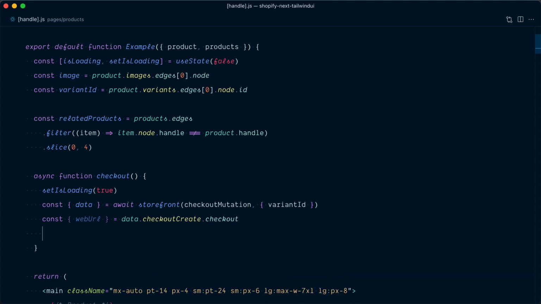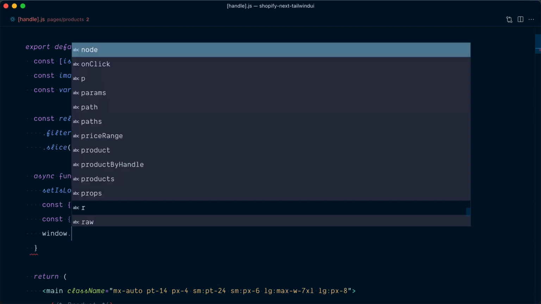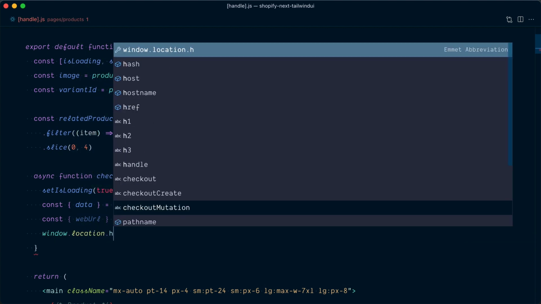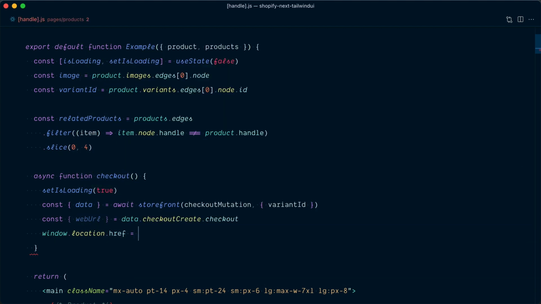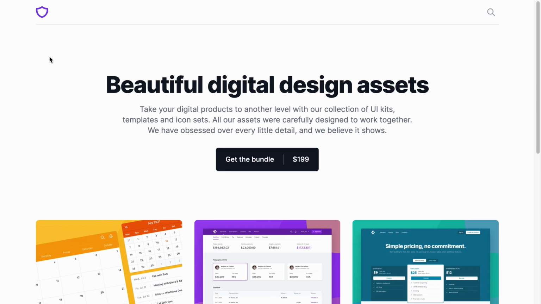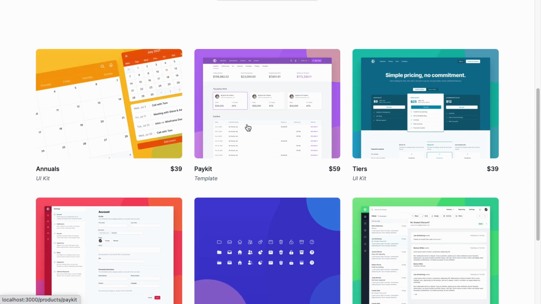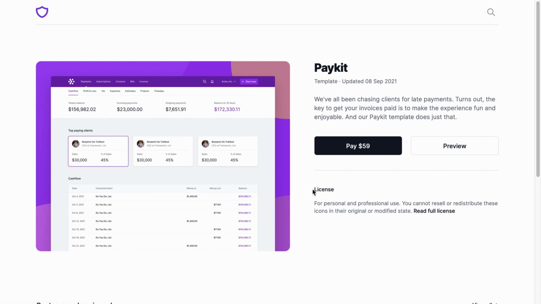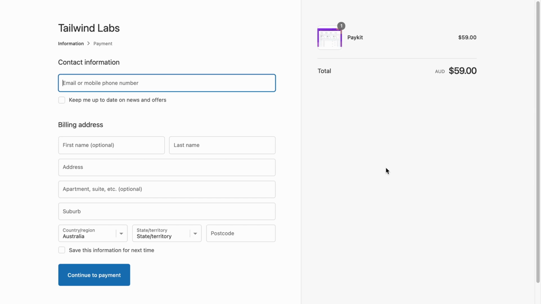And that means that we can redirect the user with window.location.href equals web URL. Let's give that a try. Let's choose a pay kit for $59 and click on pay. And look at this, beautiful. We have the pay kit element for $59.